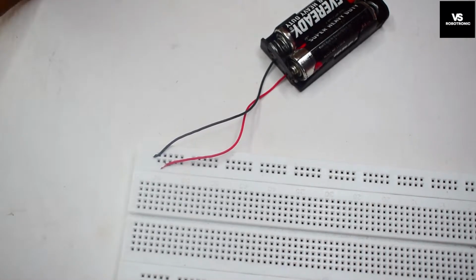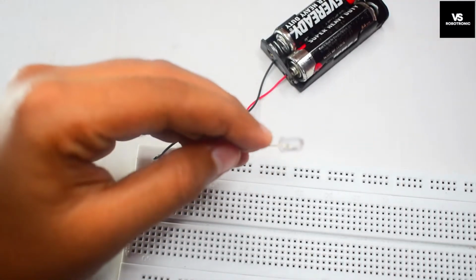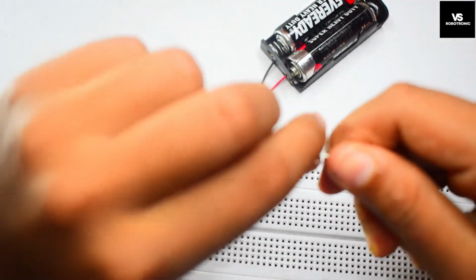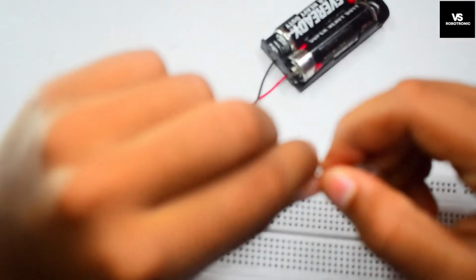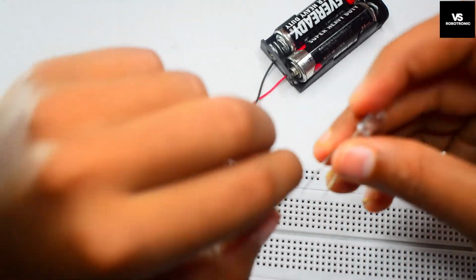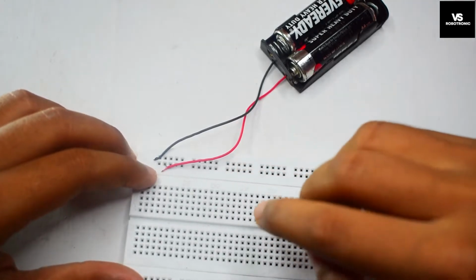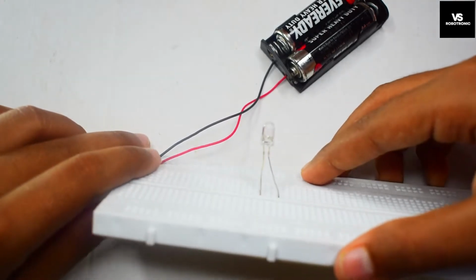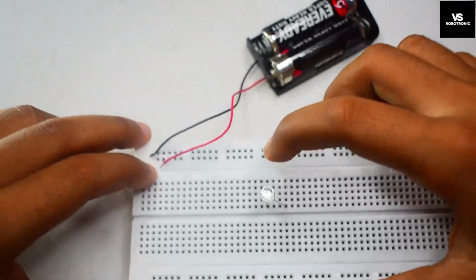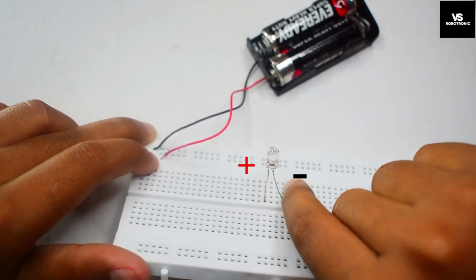Now I take my LED bulb, and I will attach it onto our breadboard like this. It's very easy. Okay, I simply attach it to our breadboard. The positive side is here, this is the positive and this is the negative side.